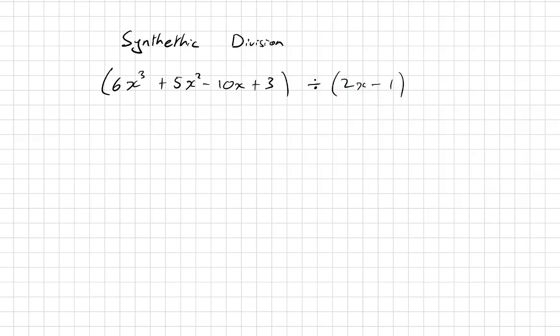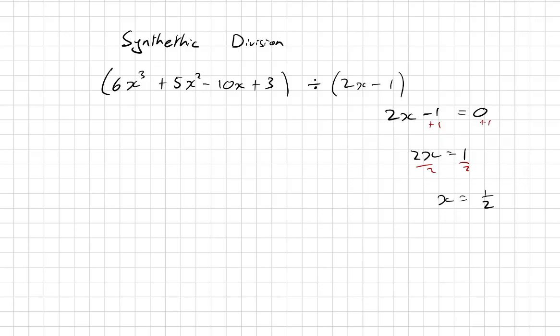So we're trying to show that this is a factor, basically. So the first thing is if we take this 2x minus 1 and make it equal to 0, then we're going to solve to get x by itself. So I'll quickly add 1 to both sides to give me 2x equals 1, and then I'm going to divide both sides by 2, and that will give me x equals 1 over 2.